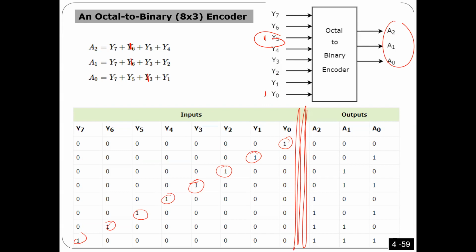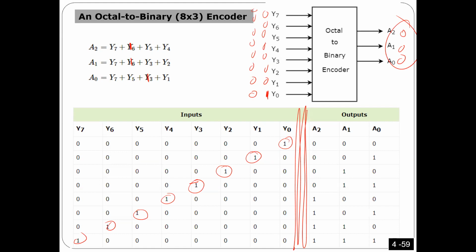What is the second problem? You told us we have 2 problems. Yes. The second problem is, look at this one. I told you if you have 1 here and 0 everywhere, I'm going to get 0 at the output. Is that okay? What if I have 0, 0, 0, 0, 0, 0, 0? It means I don't have input. There is no input. All of them are zeros. I'm also going to get 0 here, because if you put 0, 0, 0 everywhere, you are going to get 0, 0, 0.